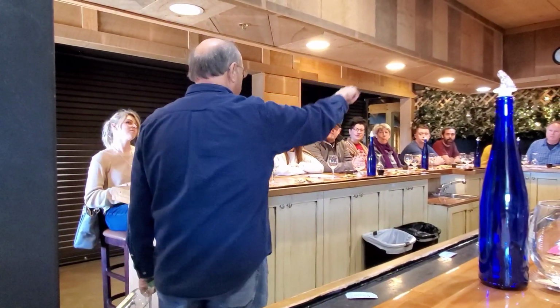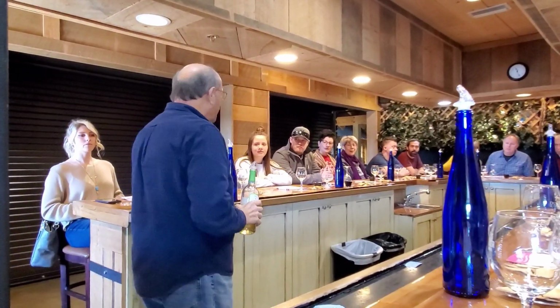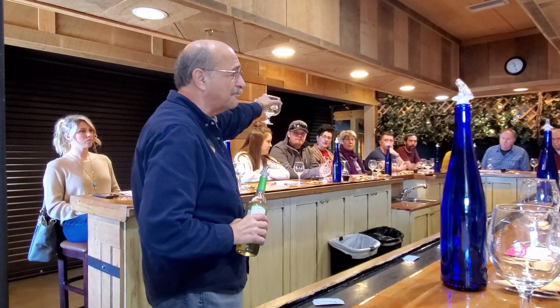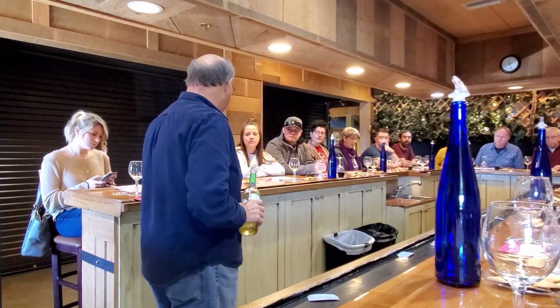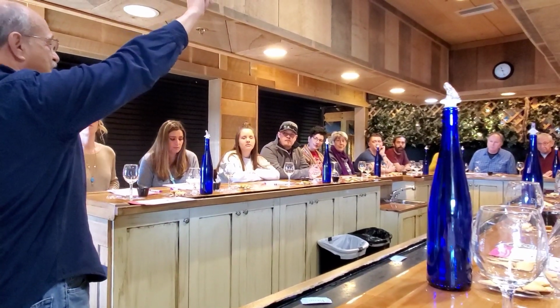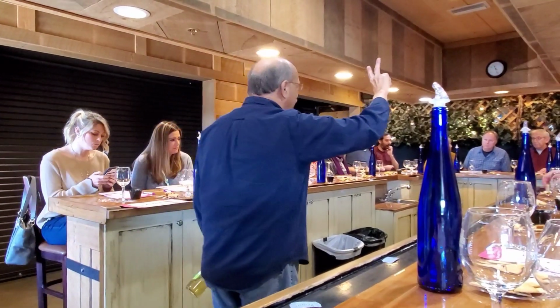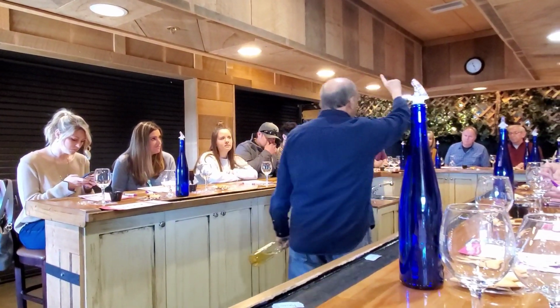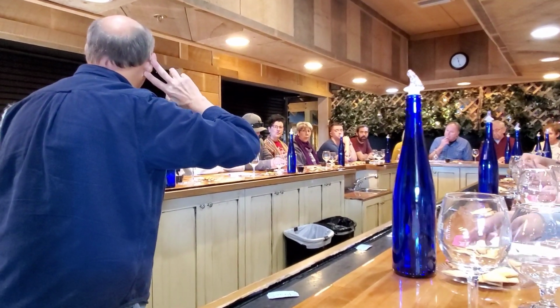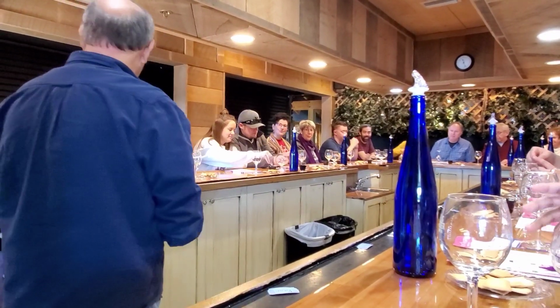Option number two, that's where that dump jug comes in. This dump jug right here, you don't each have one of these, but you each have one you can reach. If you don't want to drink the wine, it can go right in the dump jug. That's what we call option number two. Option number three doesn't exist. There's no option three. No sharing the wine. You either drink it or you dump it. No sharing. All right? That's our only rule. That okay? Everybody got it? Is anybody ready to drink some wine? Yes! Perfect. You guys are way more awake than the group last week.